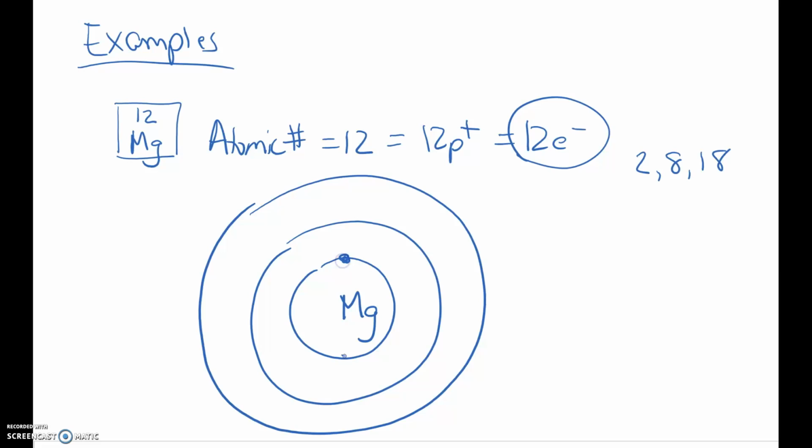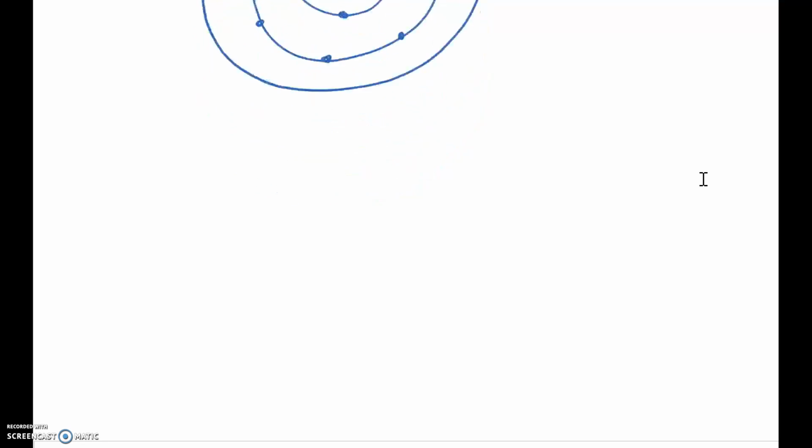Then I can show 2 dots on the first ring. Then I can show 8 on the second ring. So that's a total of 10 electrons so far. So I only have 2 more that I need to add, and therefore they'll just be on the third ring, but you just don't fill it up all the way. Okay? So there's 12 dots because there are 12 electrons, and there are 3 rings because we are in the third row. Okay, as another example, let's look at oxygen.